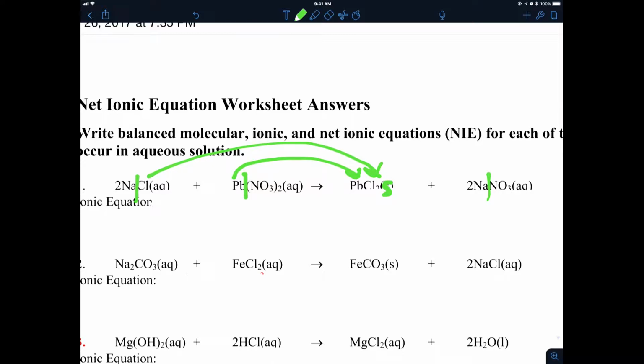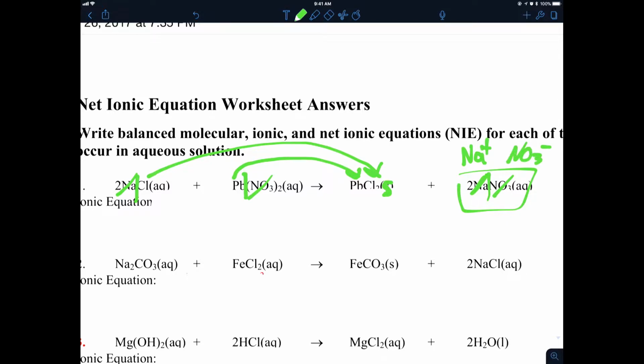So what you're going to do is go ahead and cross these ones that are going to cancel out. They're going to cancel because when they were to make an actual molecule at the end of the reaction, let's say that sodium and nitrate paired together at the end of the reaction like they have it written here, well, they would actually just break right back apart because of your solubility rules in an aqueous solution. Remember, this is in like water or something, which is not written into your equation. They would just break apart and they would just be floating around as normal Na plus and NO3 minus.